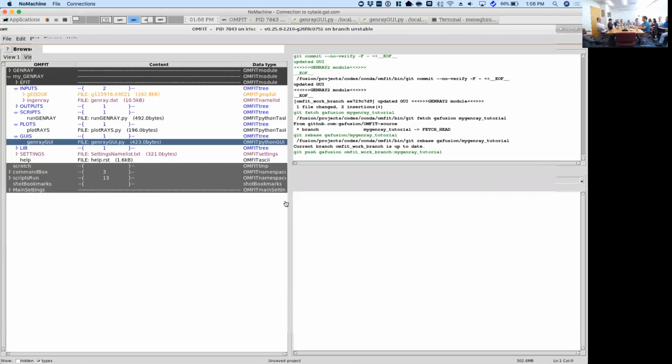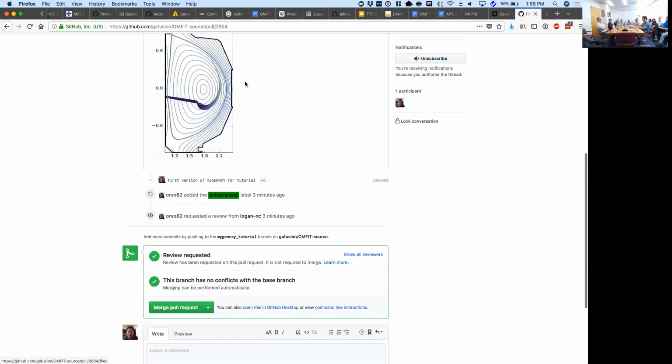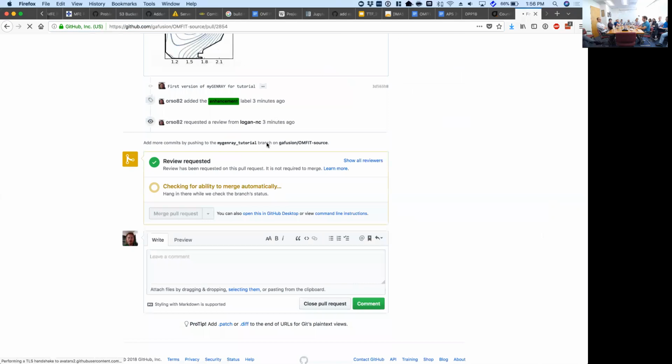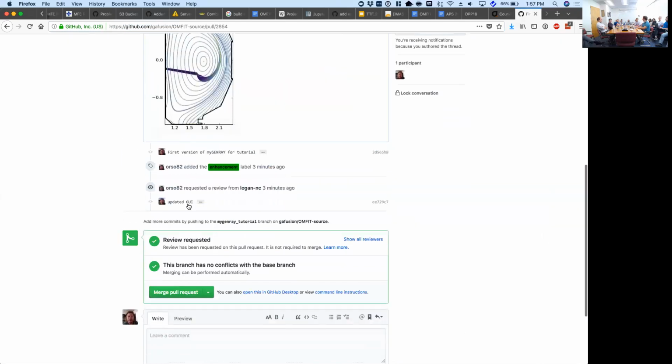And if you go to where we were before, GitHub should recognize. Yeah, so there has been an update. Sometimes you can get comments on your code, like, you could do this better, or there's a bug here, and so you can keep developing, and when people are happy, then it's merged.